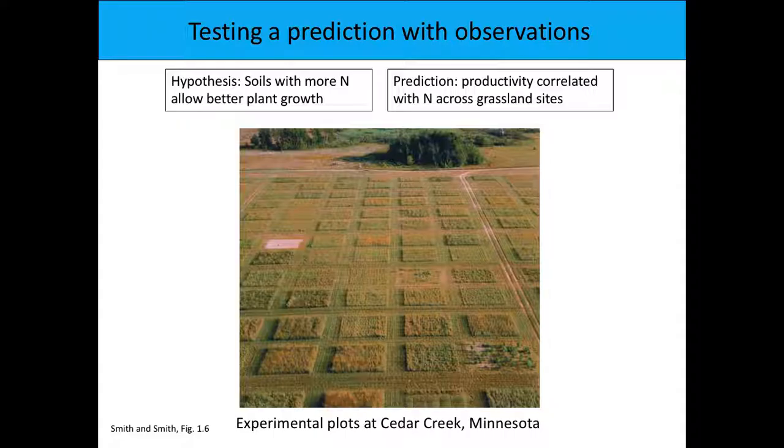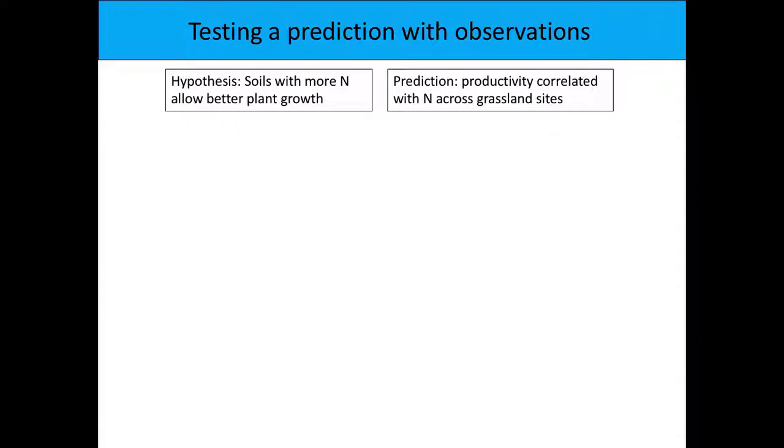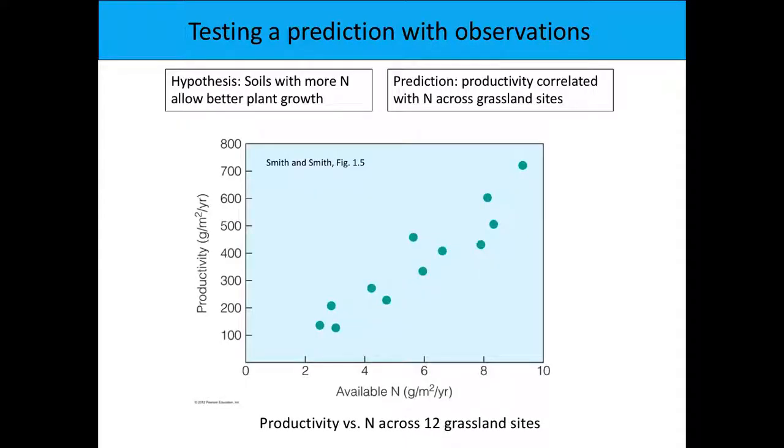We're going to talk later on about how we might analyze that statistically, but initially, we can just plot up our data, and we can say, okay, on the x-axis, the amount of nitrogen available, so it could be the amount of nitrogen we added to the soil, and the productivity here, which is grams of dry mass per meter squared per year. And we've got certainly what seems to be a very strong positive relationship.